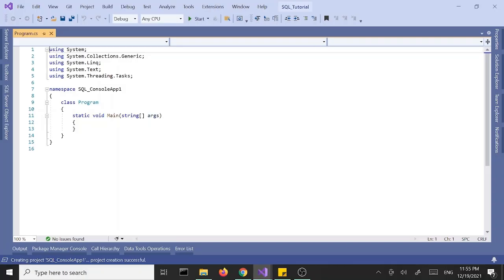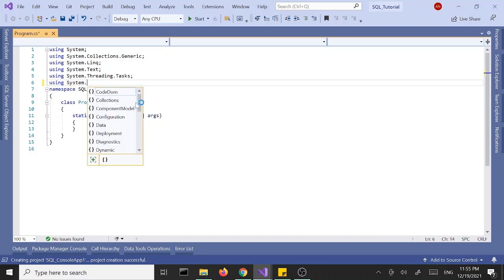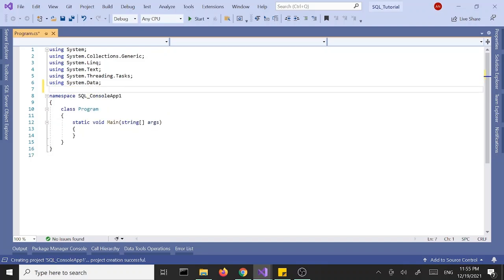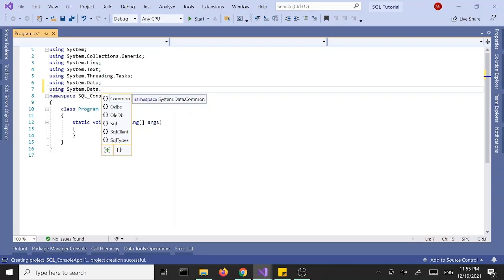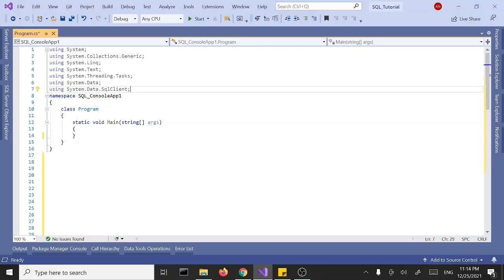Okay, our project was prepared for us. Right off the bat, I'm going to need two namespaces. One of them is going to be System.Data. Another one is going to be System.Data.SqlClient.